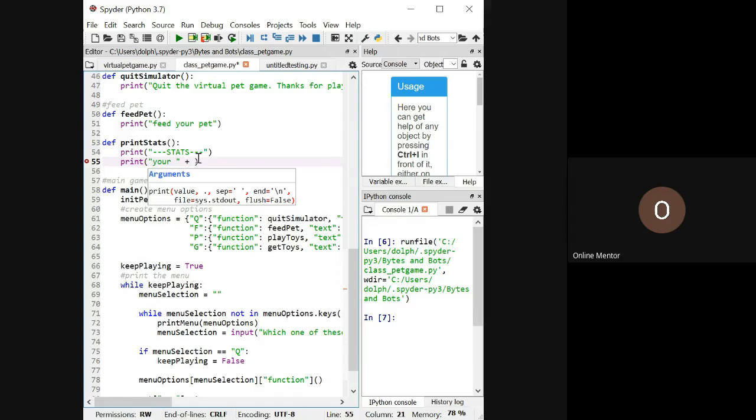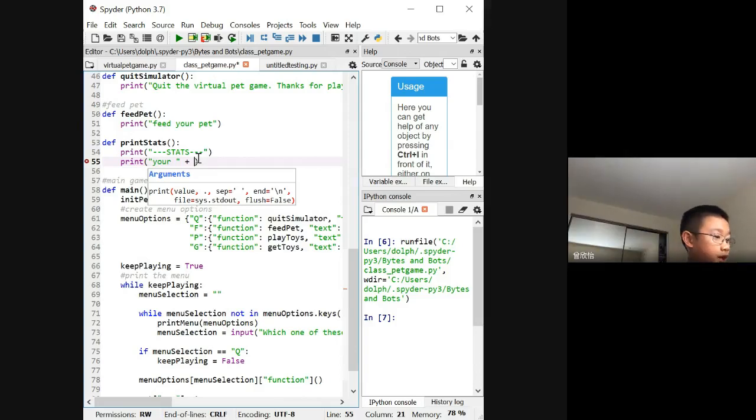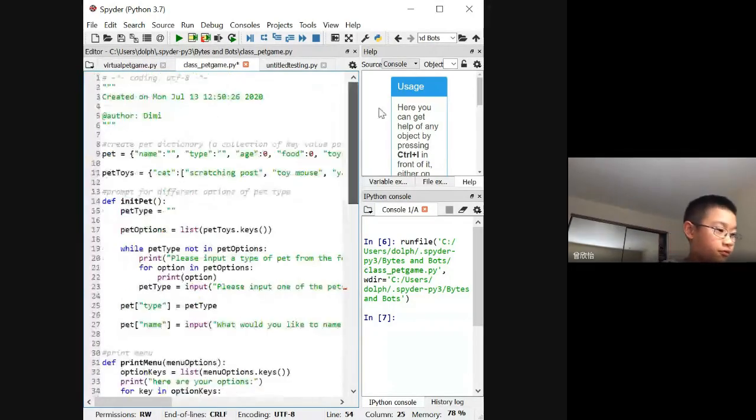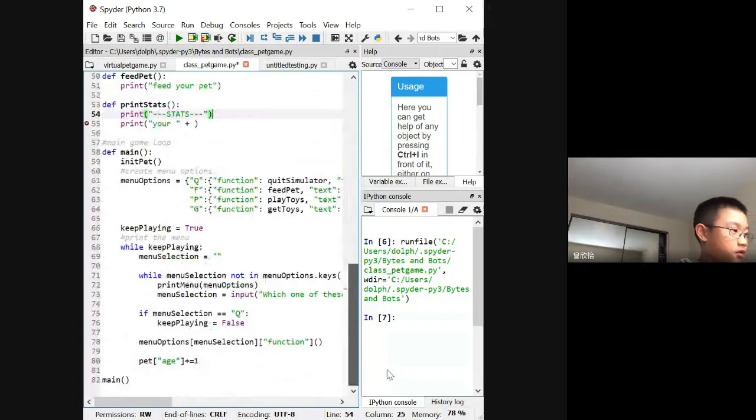So how do we get the dog or the type attribute from pet? Wait, just press enter again. Yeah, after stats, we're going to press enter and print.